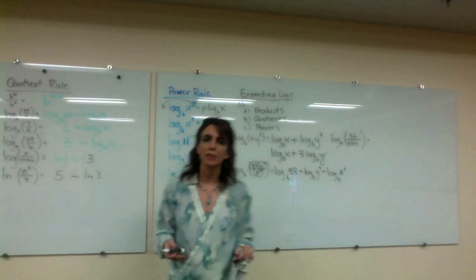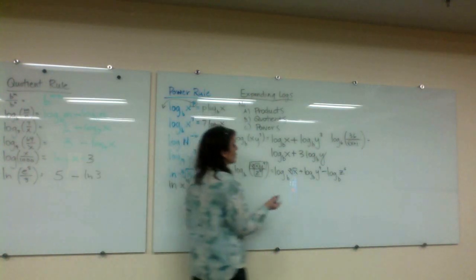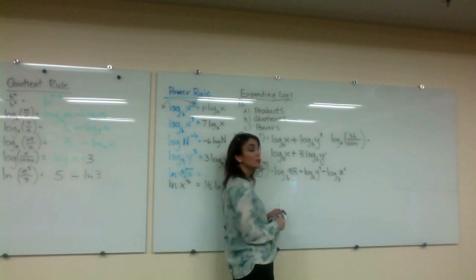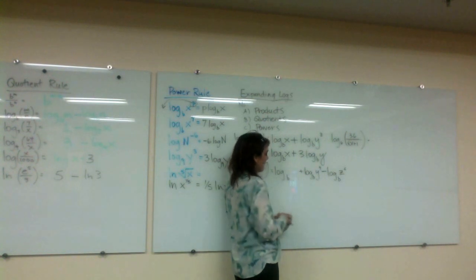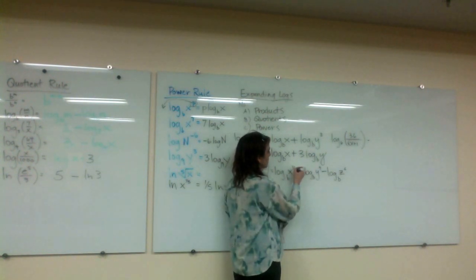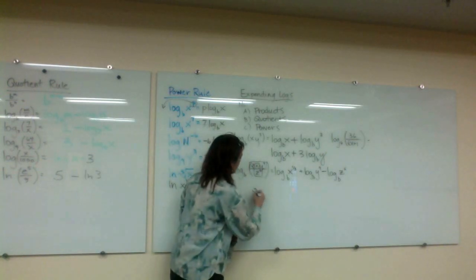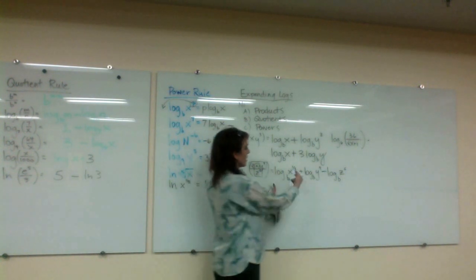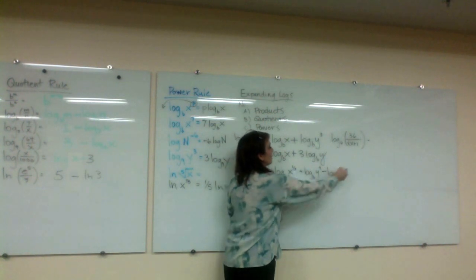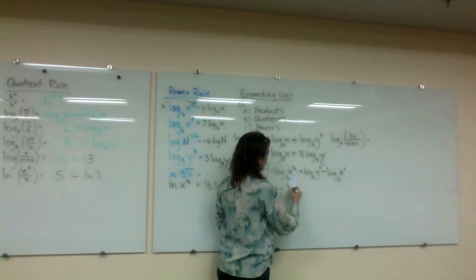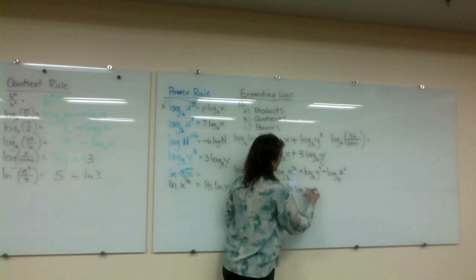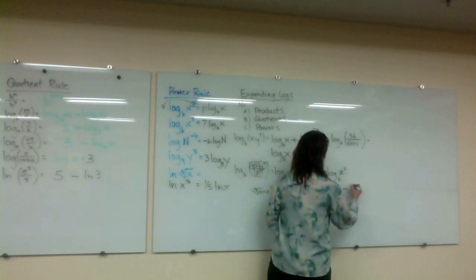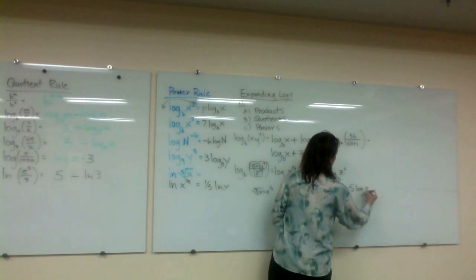but every single one of these has powers. We need to get rid of them. So I want to pull the powers out in front. Now this one is not written in power form, but do you remember I can rewrite this as a fraction exponent. That cube root of x is the same as x to the 1/3 power. So now I can just take all of these exponents and pull them out front. All right, so my final answer will be 1/3 log base b of x plus 4 log base b of y minus 5 log base b of z.